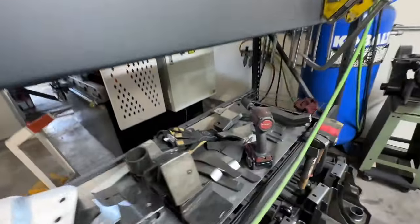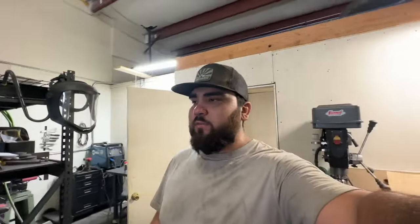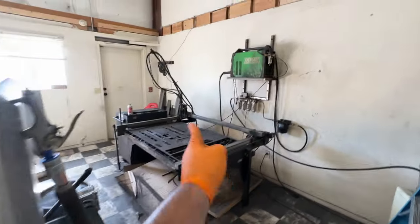I bent all of this stuff and it did great. We've got all of this stuff bent, all of this stuff bent — some more stuff over here. Now that all that stuff is bent, the rest of my day is free. Well, I still have to go back and finish these parts and run that through the machine, same with that stuff. But that's more than enough stuff for my welder to be busy the rest of the weekend. And I can focus on working on the truck and making videos while I work on the truck — I miss that.